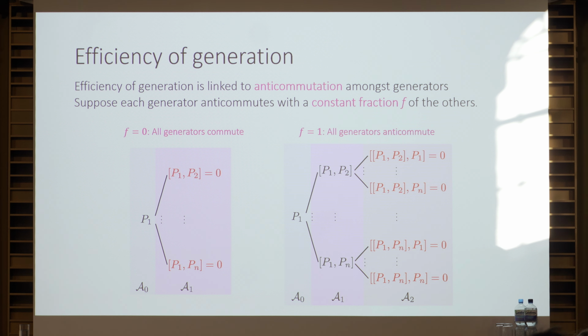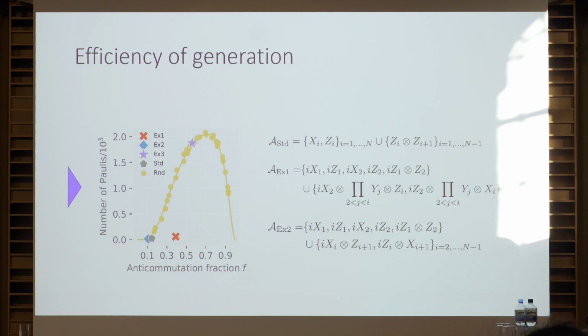But we can actually make this more rigorous and find an optimal fraction for these Paulis. We can do it both algebraically under the assumption that I've just given you, and also numerically by just generating sets that have a certain fraction. And what we see is that the optimal rate is somewhere up here. So the standard set is by far not the optimal to generate all others. Neither are our other examples, but this curious example star, which I will mention at the end. And David is probably very happy to explain it to you in more detail.